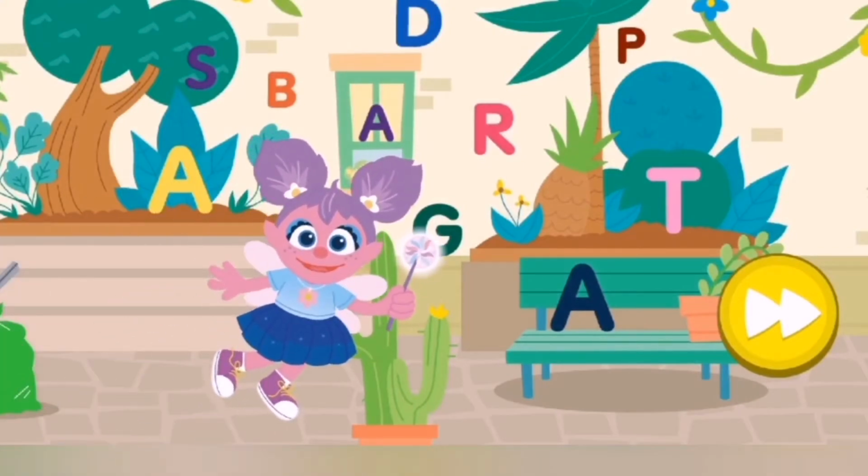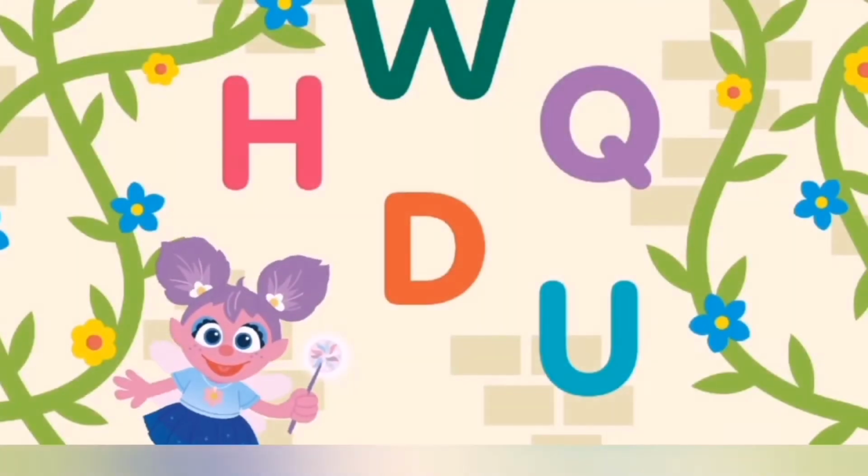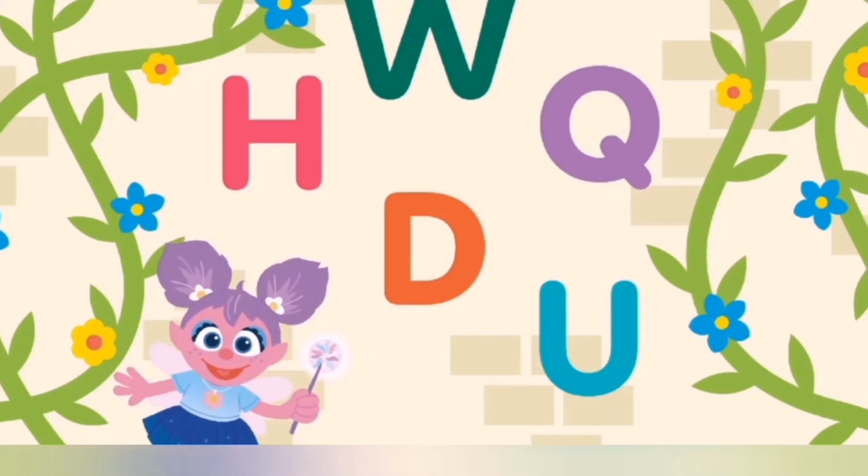Hi! Oh, I'm so glad you're here. I was just getting ready to make some new letters for my letter garden, and I could really use your help. To get started, let's pick a letter. Tap on a letter. U!